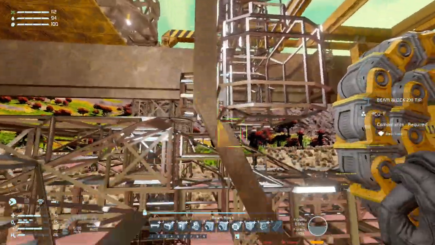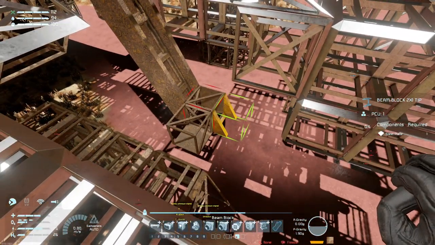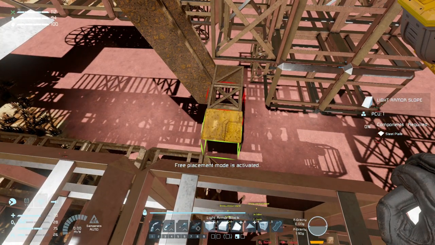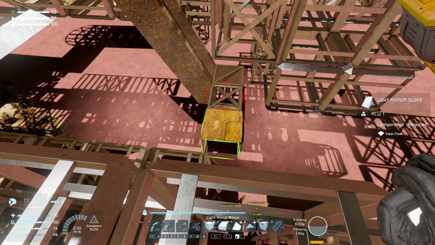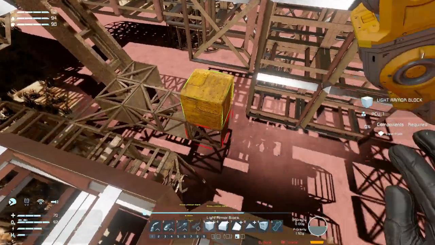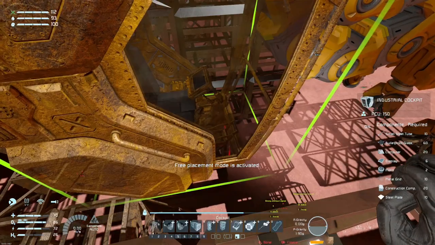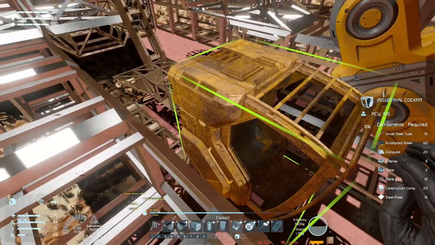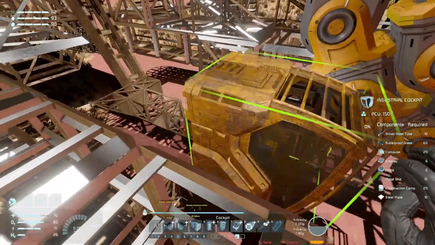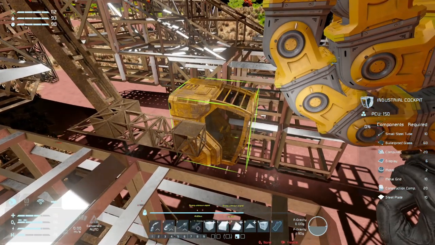Okay, so we've got our beam running down to here. Then I was thinking I'd try and use a bit of armor block here just because it keeps it something different. And along here, we should be able to put our cockpit around this point. I haven't really looked at exactly where I'm going to put this, but I'd like to have the ability to enter this from the side. So it needs to be placed up higher than this.